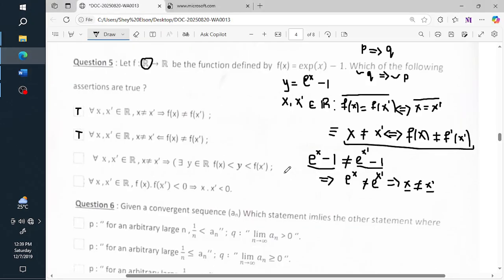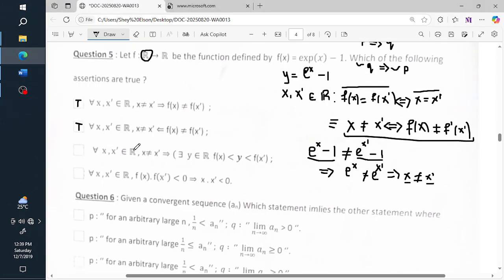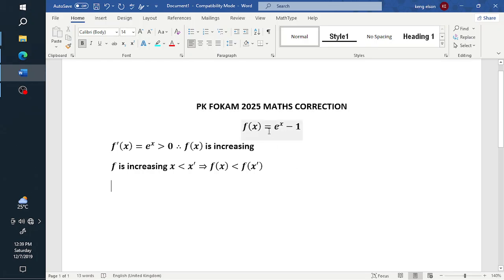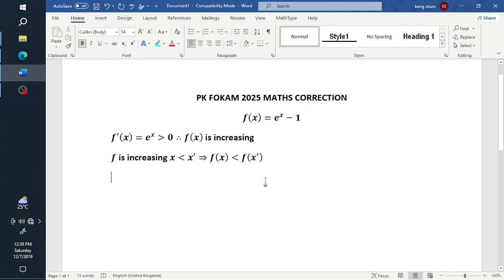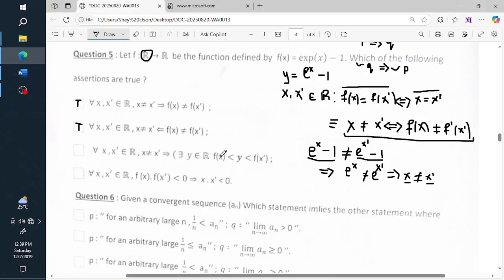Going back to the equation, this proposal says that if you have two real numbers that are not equal to each other, there will exist a y in the set of real numbers that is going to make f of x less than y less than f of x prime. So already we have seen that our function here is an increasing function. Okay, so definitely that proposal is correct, because if you check very well, you see that no, the proposal is not correct. Why is it not correct? Let us see very well.